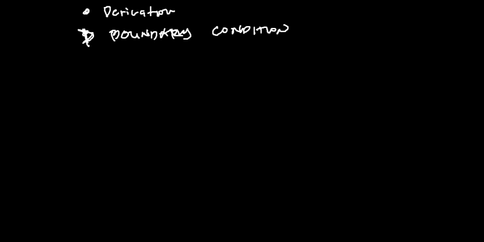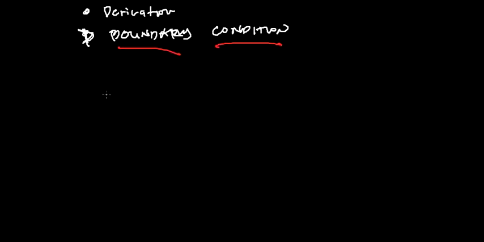So boundary condition basically refers to the condition at the boundary. It is any existing condition at your boundary. It may refer to the temperature, to the nature of the heat transfer mechanism, the heat flux, and so on. So basically it refers to any condition at your boundary.